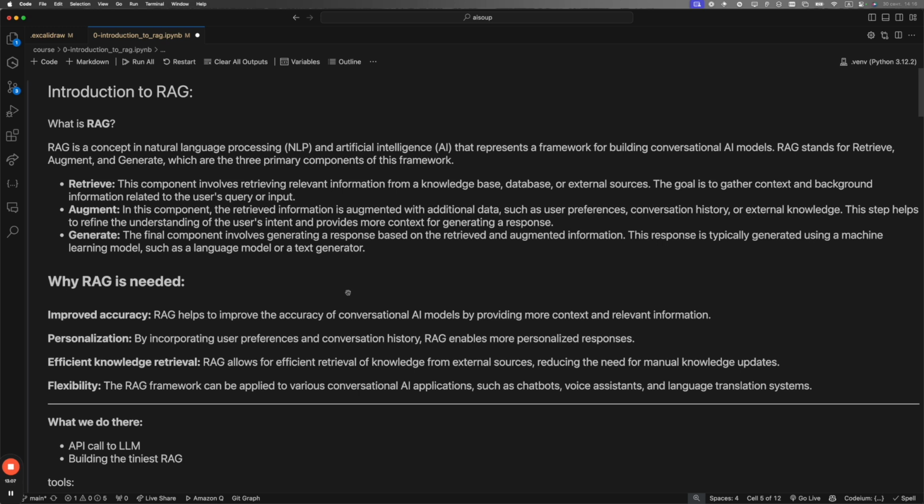We take the data from our knowledge base and then augment it with different aspects which detail the answer or the result we need. And generate is the final component, where we have the final response, where the machine learning model helps us take the chunks of text and represent them in the efficient way we need, so we can control that. This is basically what RAG means.